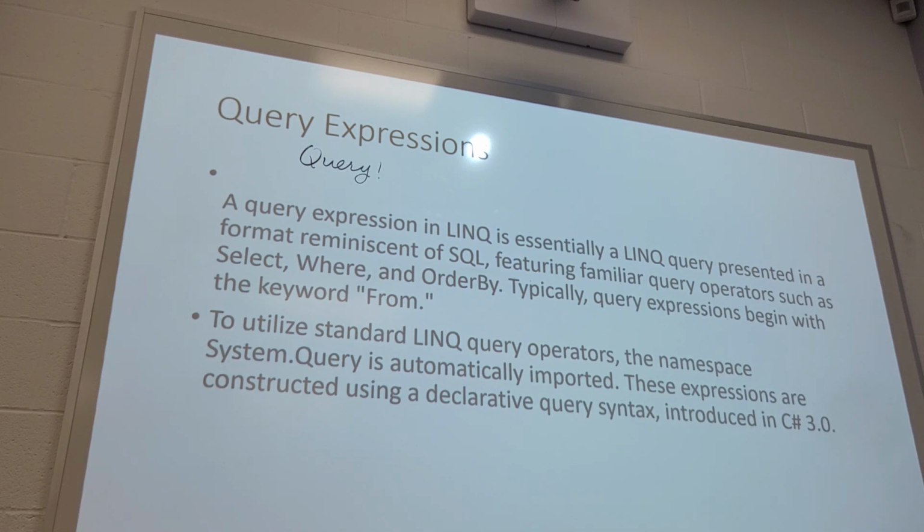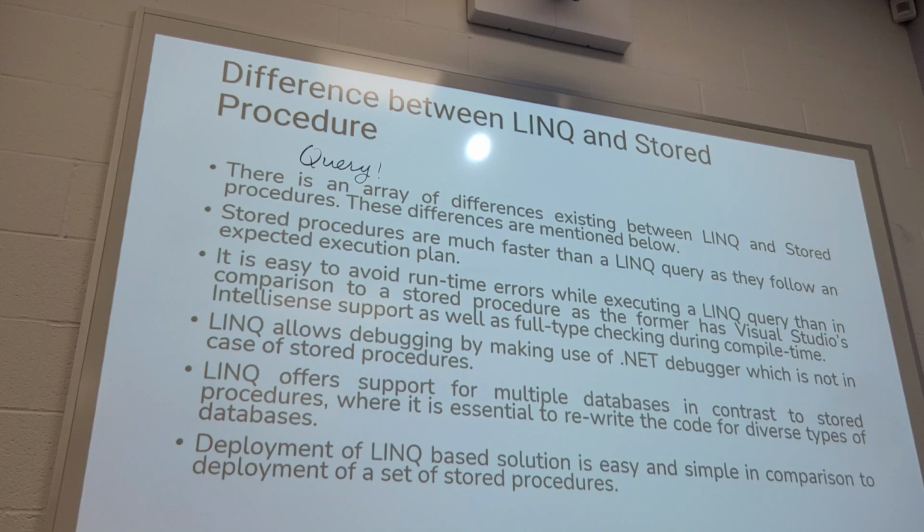They utilize standard LINQ query operators. The namespace System.Query is automatically imported. So again, we might not have used that, but System.Query is a dependency, or a namespace, that is automatically imported with that. These expressions are constructed using a declarative query syntax introduced in C# 3.0. So it was introduced in C# 3.0 and they are used.